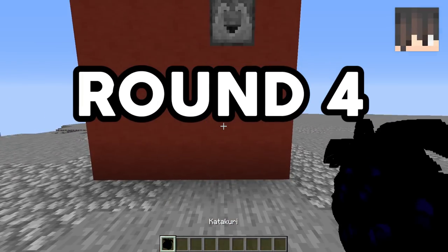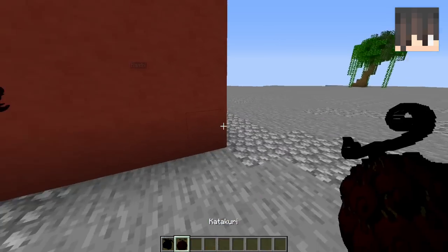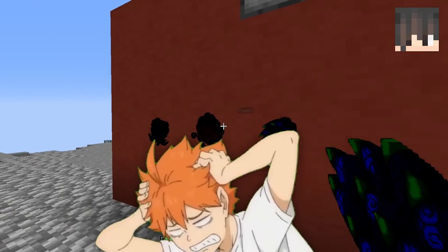Let's see what your first one is this time. Okay, we're starting to get some new ones in here. Second one. Uh-oh. Third one. I like how you said that. I like how you said, uh-oh, as if you don't want me to pick that one.